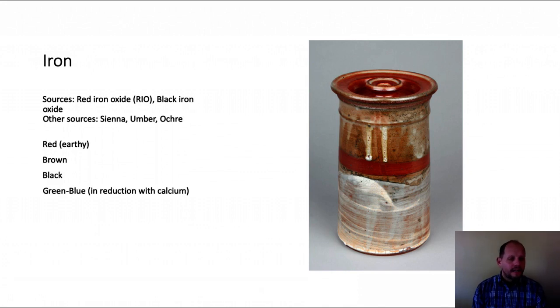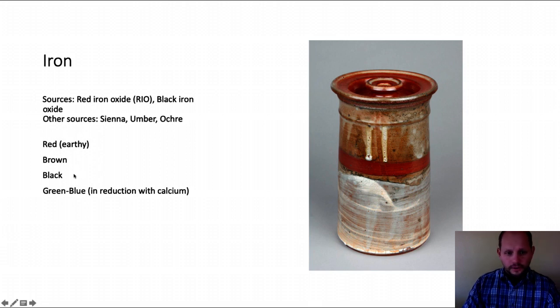Typically, the colors that you get, you usually associate with iron, and in reduction, you'll tend to favor oranges, rust colors, earthy tones. Sometimes in heavier percentages, it'll tend to favor a brown or a black. A good example would be a Temmaku glaze, which is a really beautiful, rich brown to almost black glaze that breaks a little bit more of a rust to red color in thin areas.